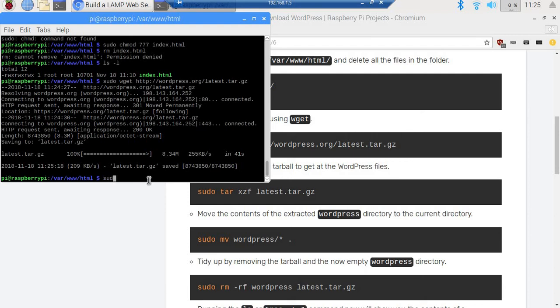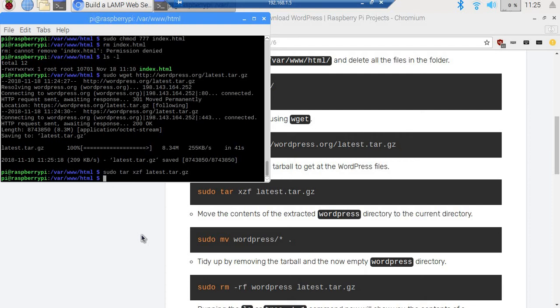Sudo tar command is to uncompress. xzf are the handles, latest.tar.gz.